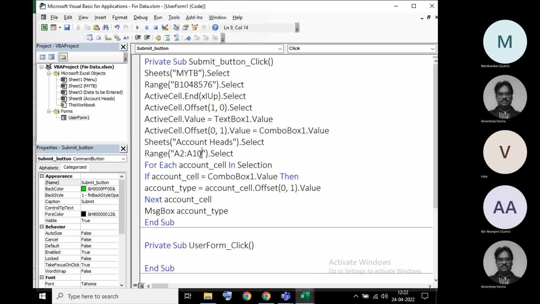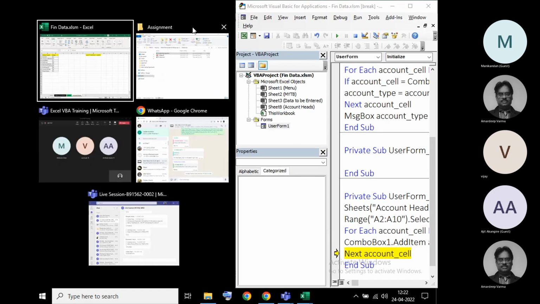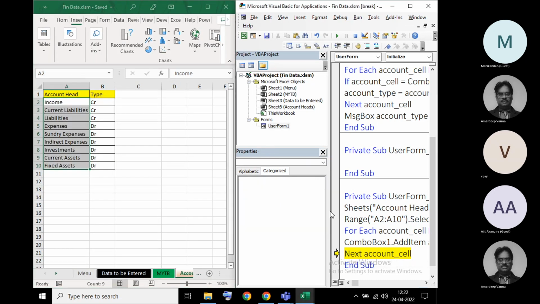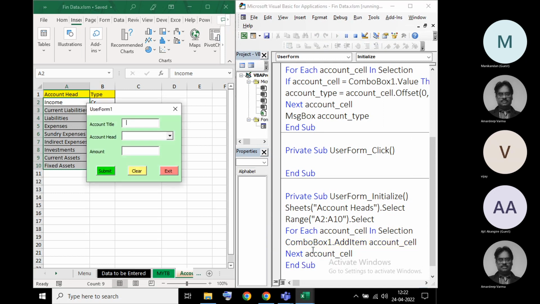Okay. Now we can also run this in a step-by-step mode. So I'll press F8. Now the combo box is getting populated.